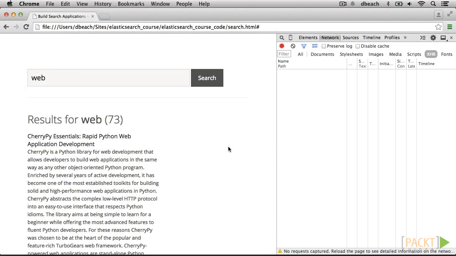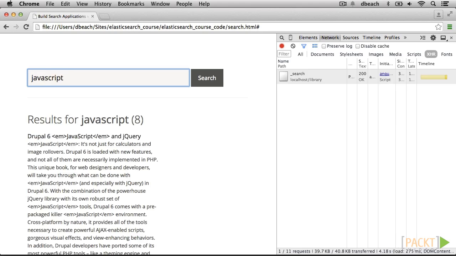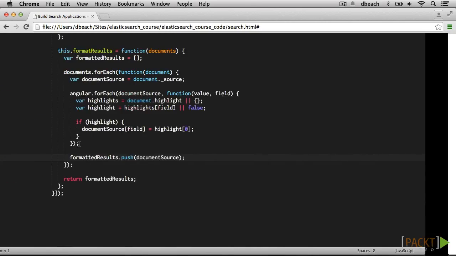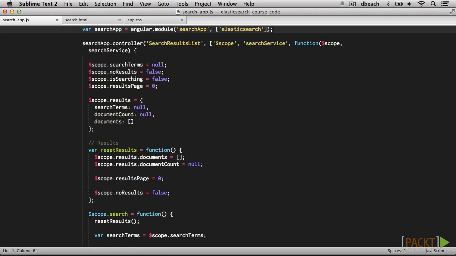One major difference between the original fields and the new highlighted fields is that the highlights contain HTML that needs to be rendered in the page. For instance, by default, each individual highlight is enclosed inside of an em tag that will need to be displayed as HTML to be useful. However, Angular does not allow us to directly insert HTML values into the application for security reasons. So we first need to include the ngSanitize JavaScript module, and then make that available to our application.